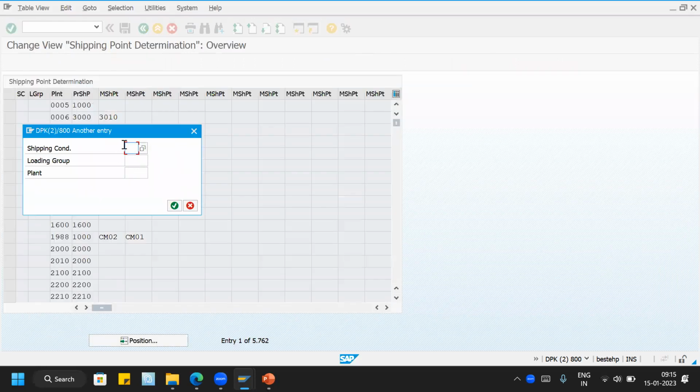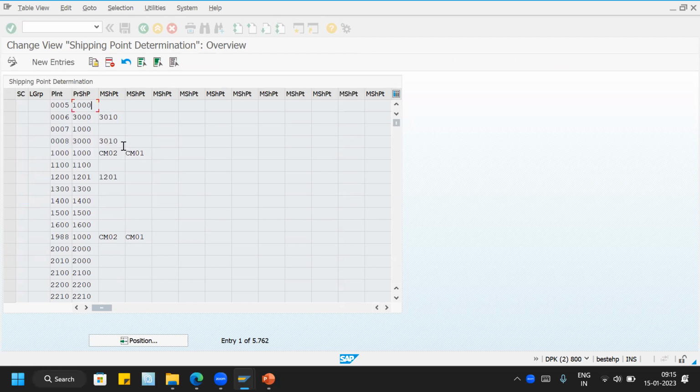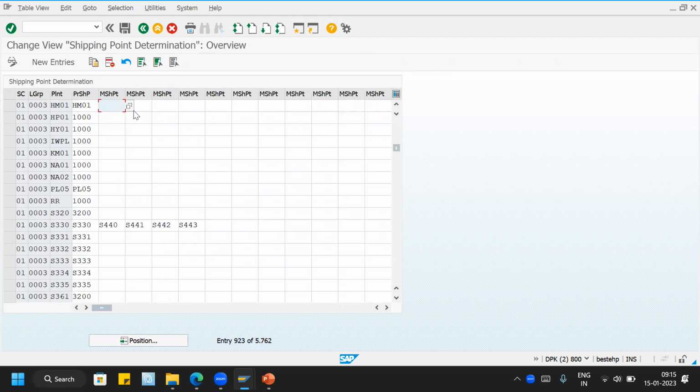Zero one. This is the combination we have to maintain: shipping conditions, loading group, plant, proposed shipping point, and manually, if the user wants to change the shipping point, he can give more than 10. So we can change it to manual shipping points also.